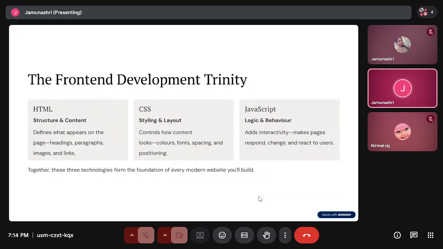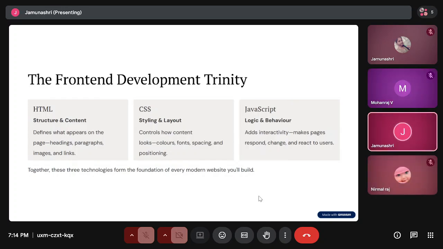The trinity means the three we have discussed. HTML gives the structure and content. CSS gives the styling and layout for the web page.